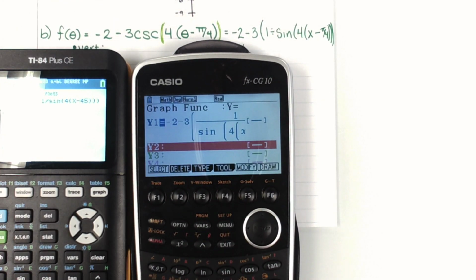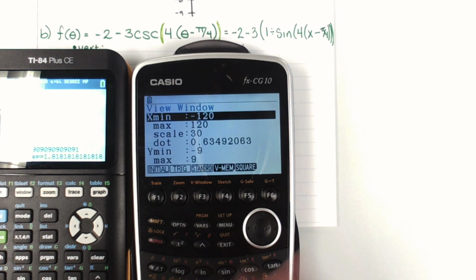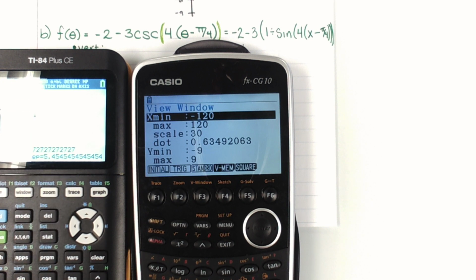But in order to see a proper graph, I still need to mess with the viewing window. So I go to my window. On my Casio, I have to hit Shift, then to get to my window. Okay, X minimum. In degrees, when in doubt, what's a good number to go with? What do you think? Minimum, negative 360. When in doubt, put the typical period in there. And if it's in 360s, we'd be counting by like 90s.